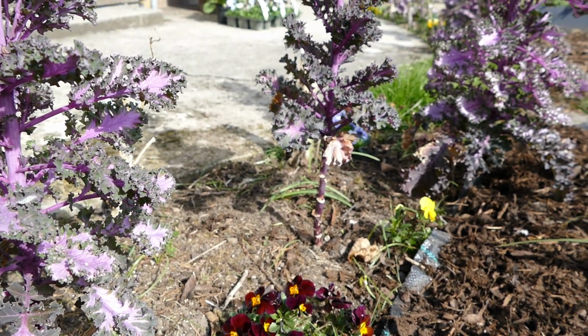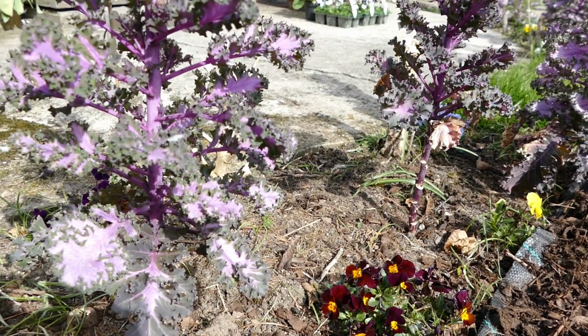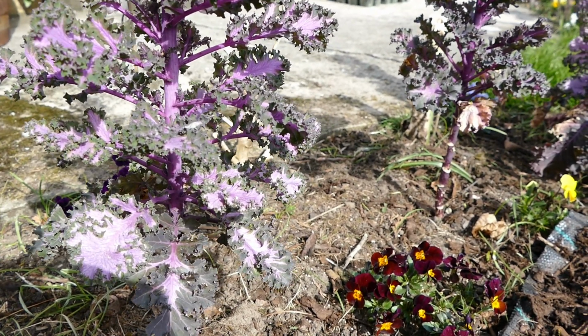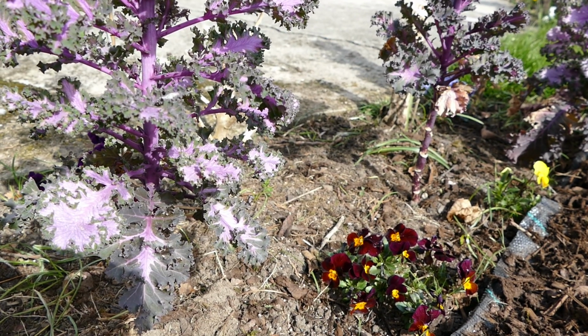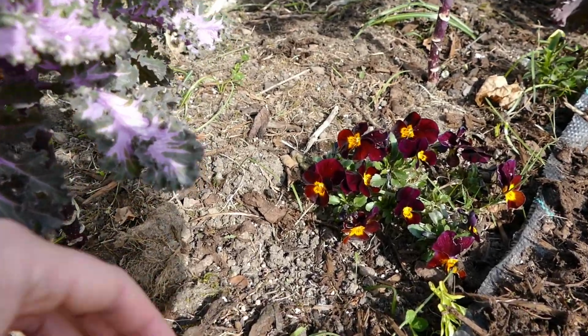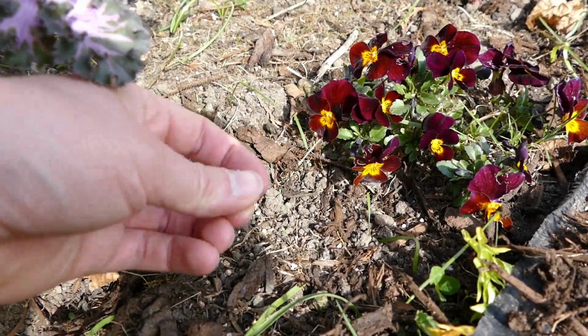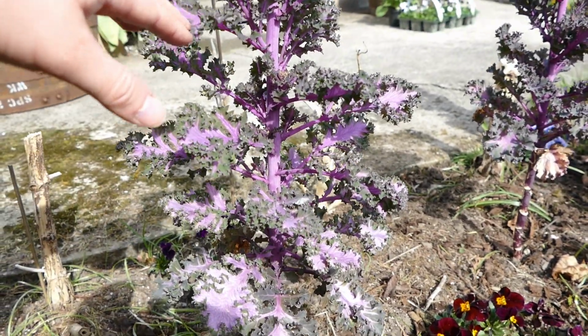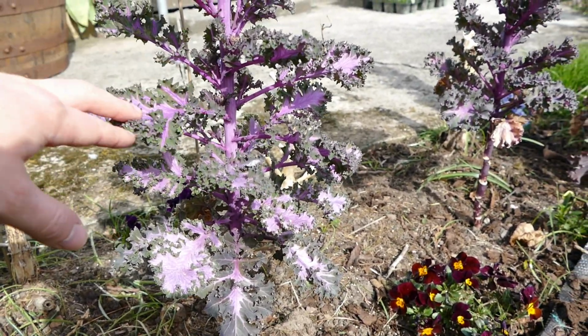so I need to leave this really just as it is. So what I'm going to do is I'm going to mulch it and just have it as a no dig sort of bed, mulch it with compost or some kind of organic mulch to add to the soil. Also add slow release organic fertilizer. I've given a quick sprinkle of Growmore, which you can see there's little granules here. This is just a chemical fertilizer. I just want to give it an instant boost because these are just starting to come into flower. I want these to have all the nutrition that they need.